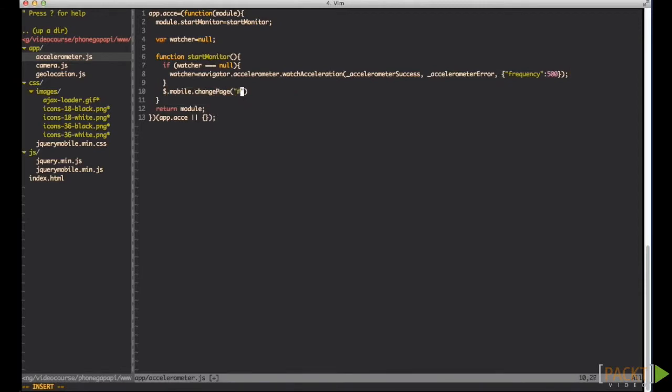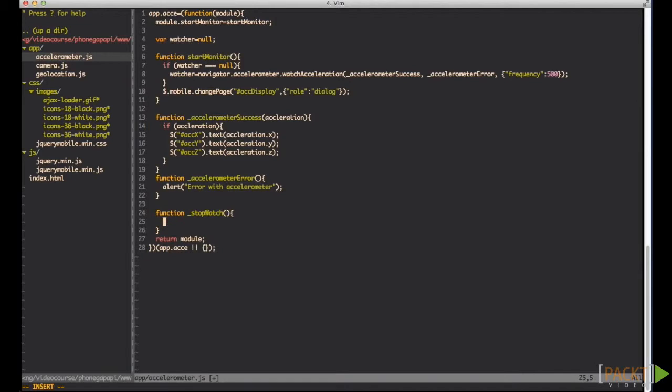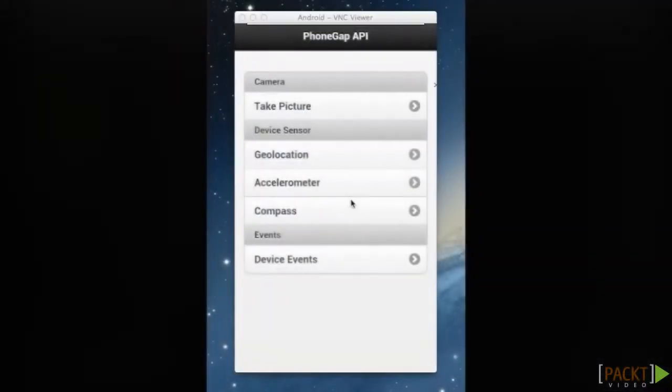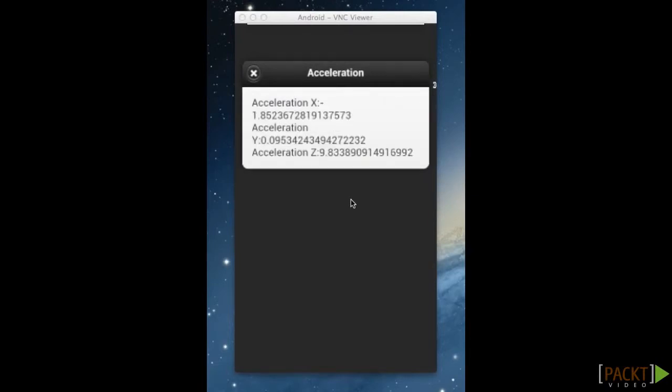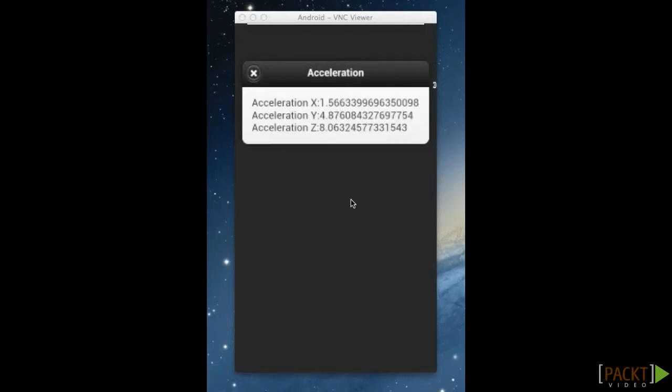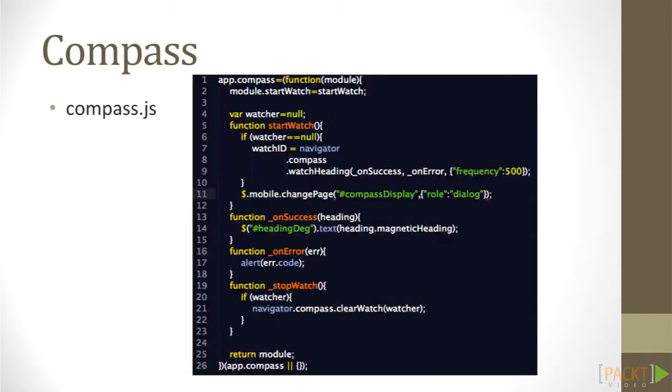The function will constantly call the success callback along with the current device motion. The frequency parameter tells how often to return the result in milliseconds. That is, we pop the values of the X, Y, and Z axes onto the screen. This is how it looks on the device. The direction values change while I move the device randomly. In the code, we can see the acceleration change at line 7 and pop the result to spans. Here is how it works. The number changes when I shake the device.